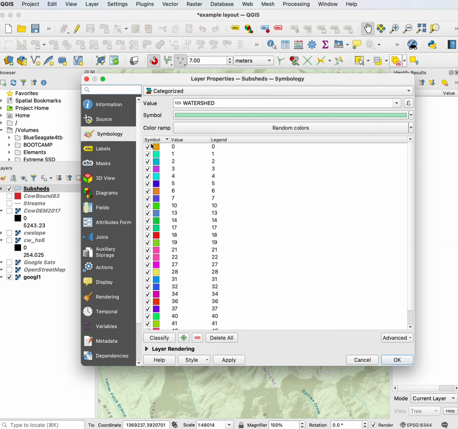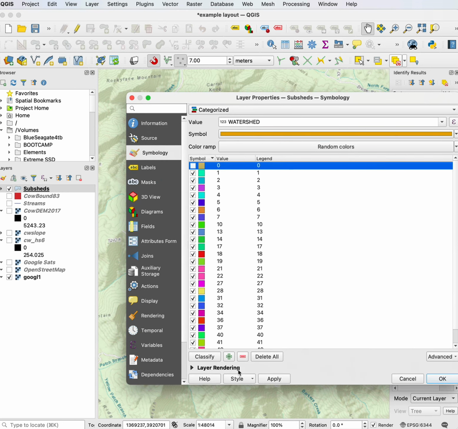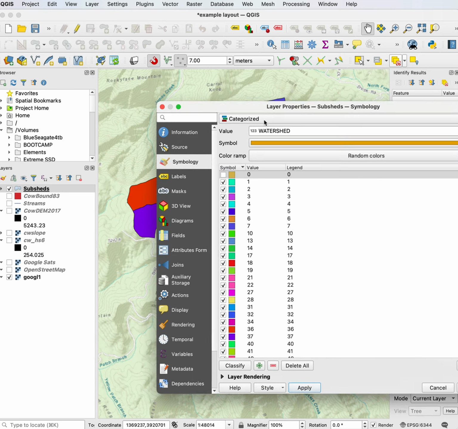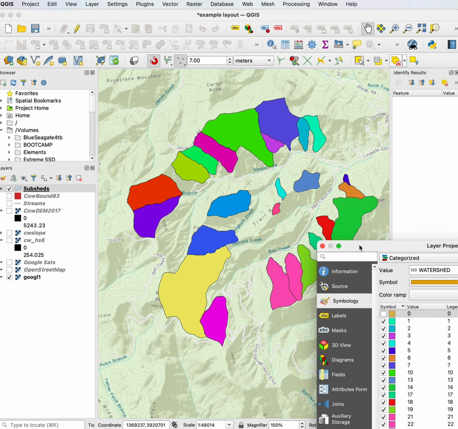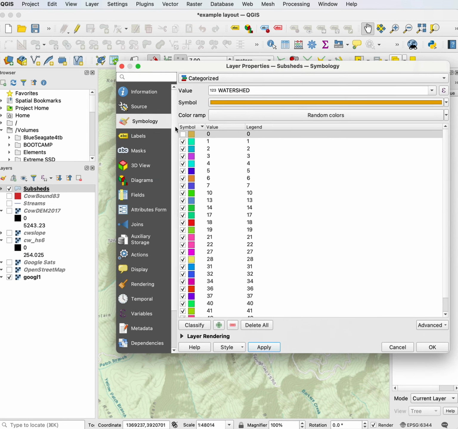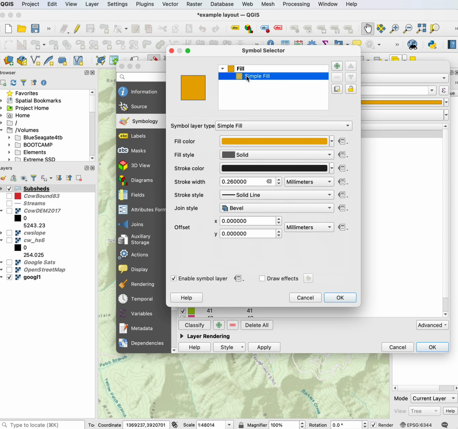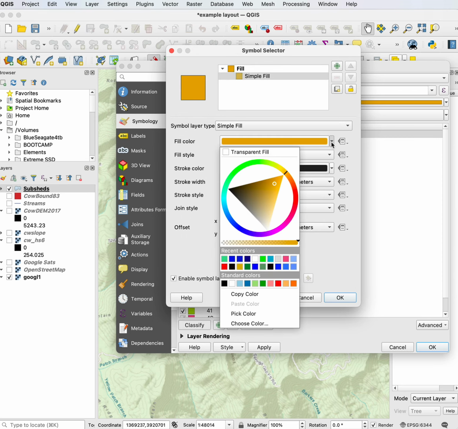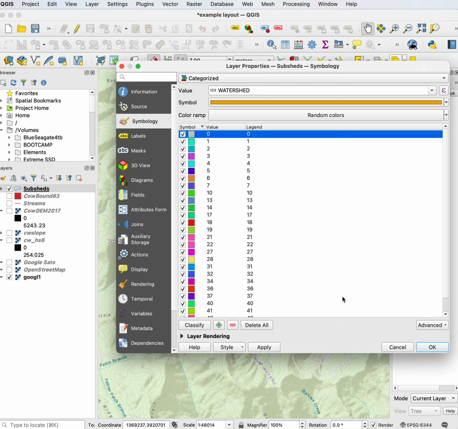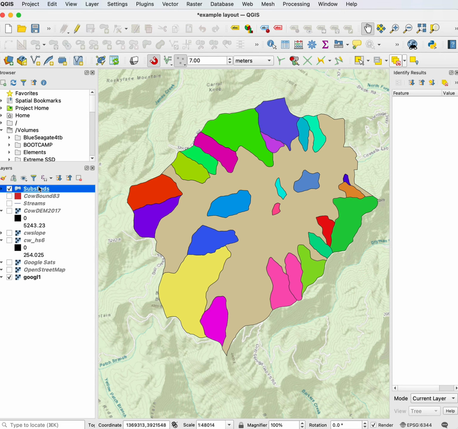Now I can change those individually. So for example, I can turn off the 0 color here, and when I apply it, you'll see that that area, that big matrix area, goes to no color at all. Or I can double click and I will get a same palette selector here for that color that I've double clicked on. So I can change that color if I want. I always have to apply and say OK, and there I have that color changed.